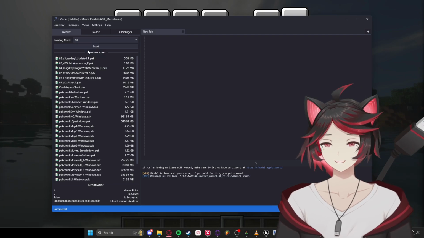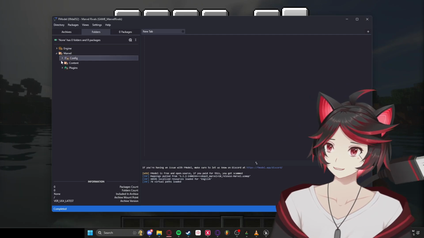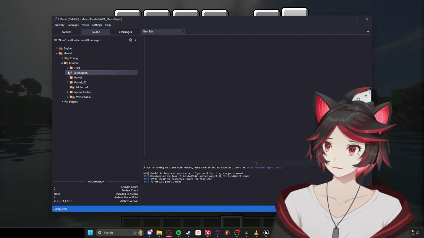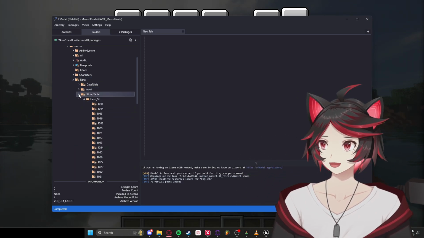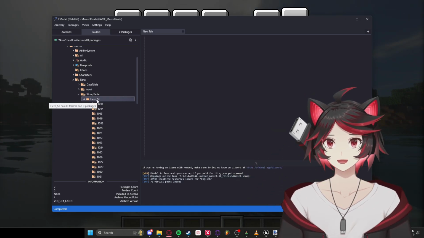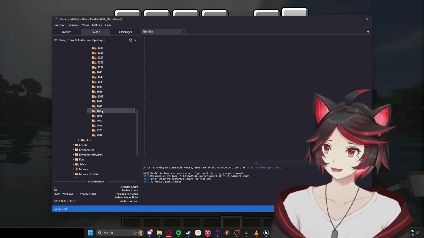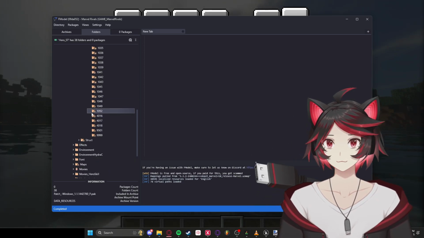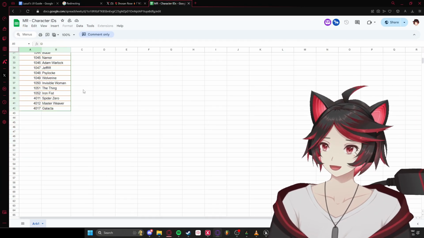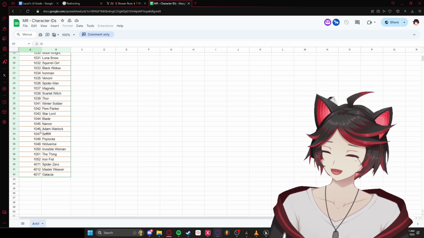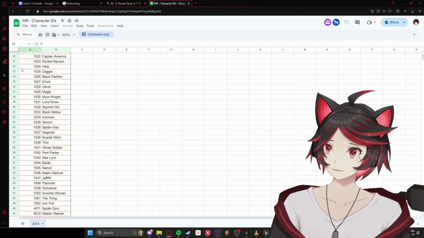You're going to want to go ahead and hit all, load, and then go to the file directory, and then go to Marvel, Content, Marvel, Data, String Table, and your Hero ST folder, right? So you're gonna go to the Hero ST folder, and you're gonna grab your Hero ID. There are these character IDs, and there are a lot. But you're just gonna find the one for your character.